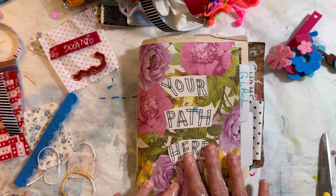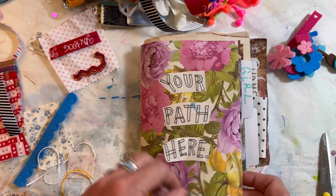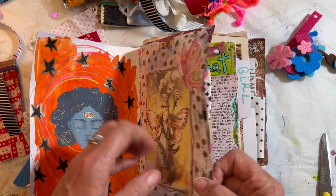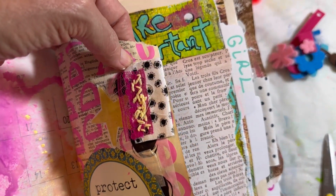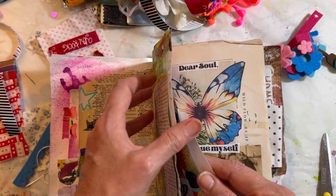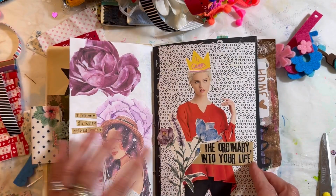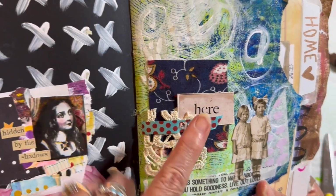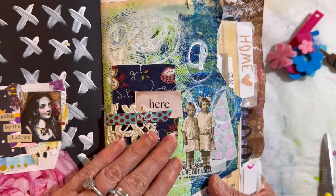So this is my Courageous Adventures journal that was inspired by the Get Messy community. And I want to show you some of the fun things that I stitched to put in this journal, and then I'm going to show you how to do it today. So these little fabric tabs are what I'm talking about. Guys, these are so cute in journals. They just add a touch of whimsy, and I think they add so much. And I love stitching. This is fabric, and then this was a word I stitched on there with an old doily and ribbon.